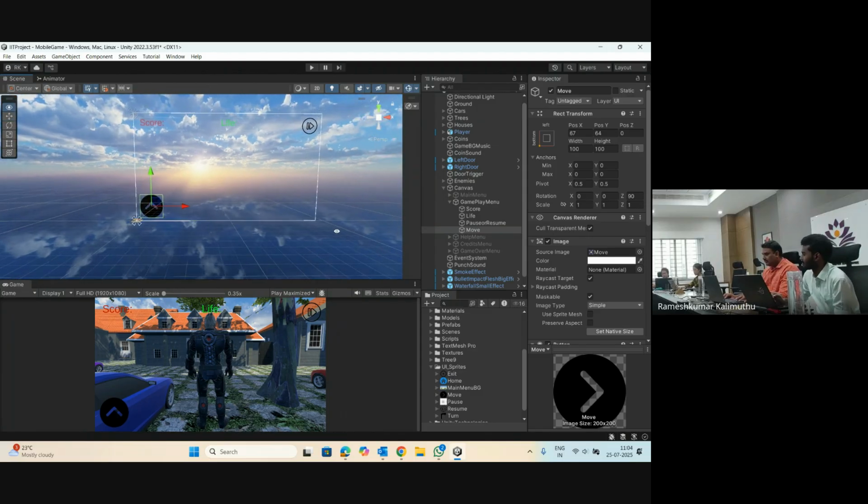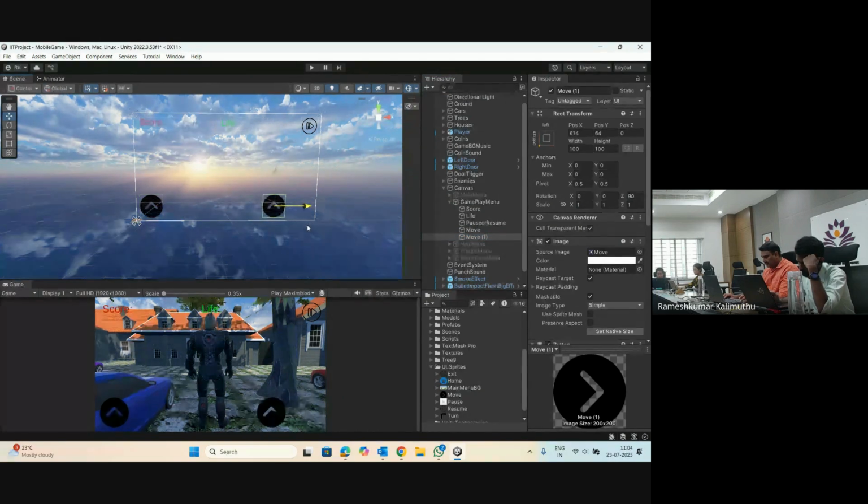So now select the same button, Control D, rename this as turn right, and duplicate.